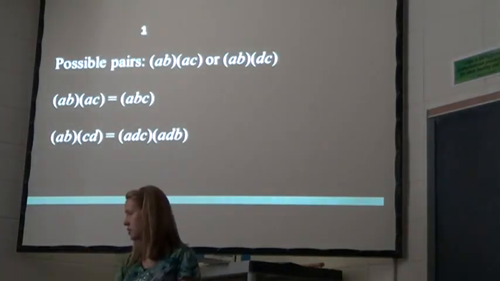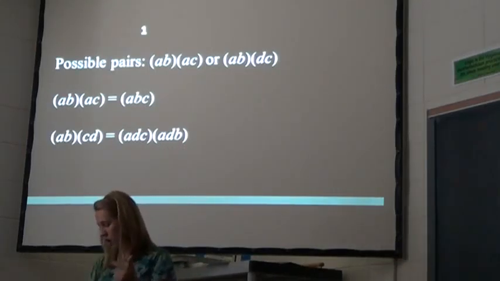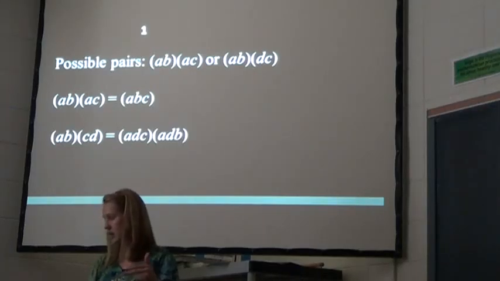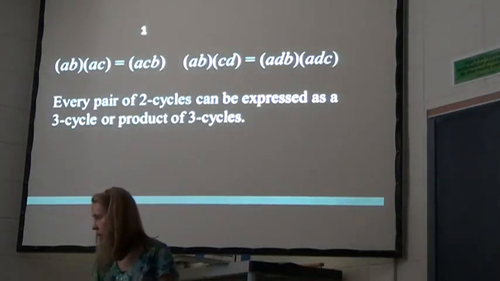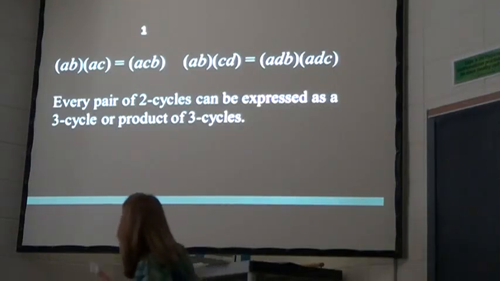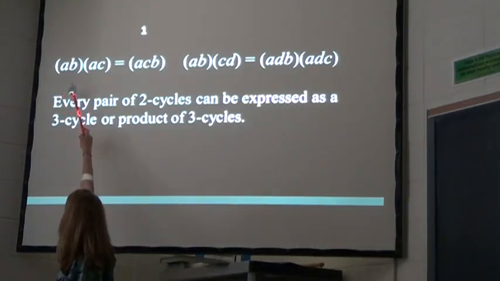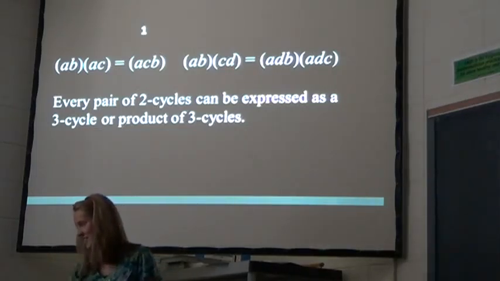And you can either have transpositions in which, for the pair transpositions, you have 3 different elements or all 4 elements are different. And they can each be written as a 3-cycle or a product of 3-cycles. Here, alright, so let me just explain this real fast. We have here A goes to B. And then, oh, okay, that's wrong. We're going to look at this somewhere else.